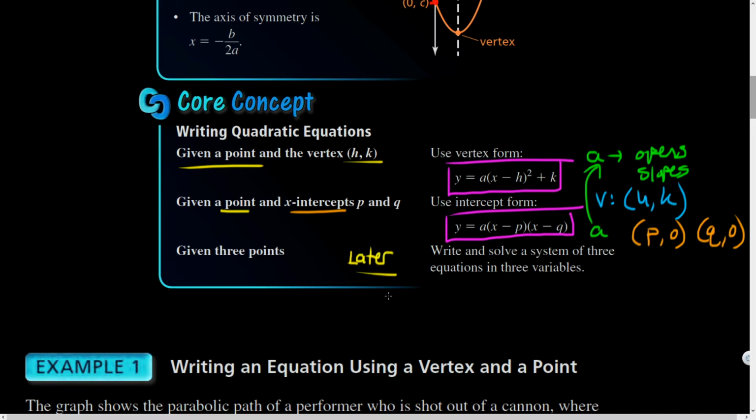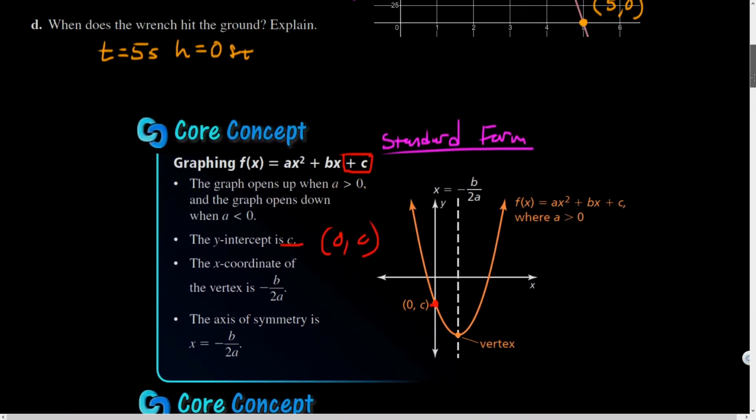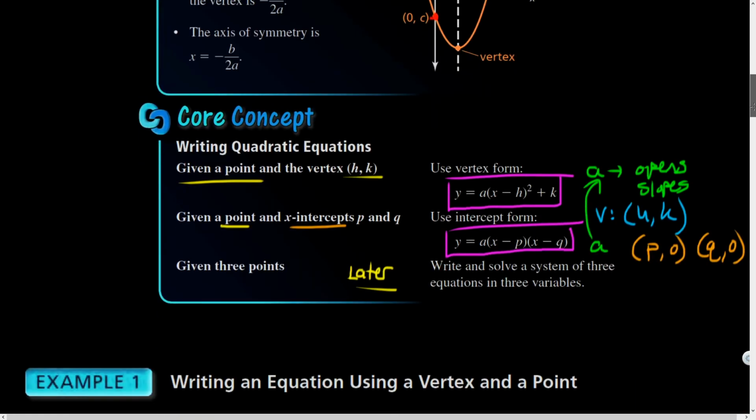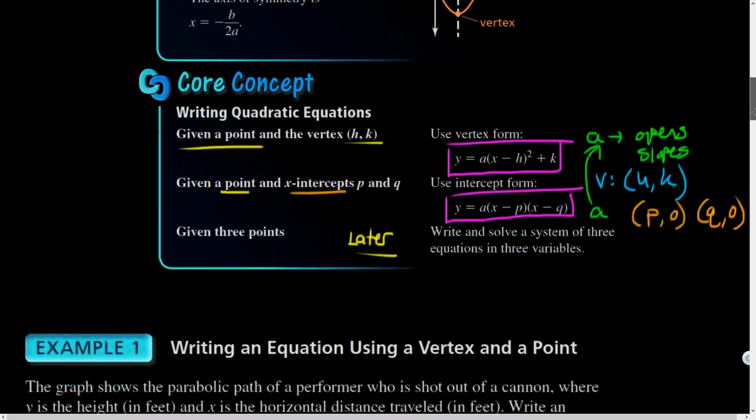We're going to do that later on in this course, whenever we do a system of equations unit. Systems of 3, we'll figure that out. And in that case, that's when I probably would use standard form. And that's going to be the easiest way to work. And so here we go.